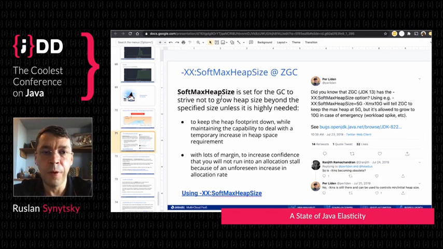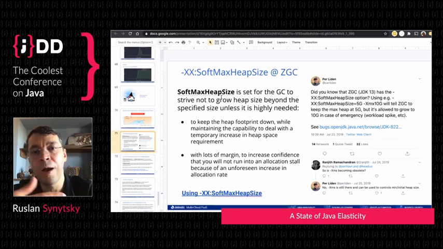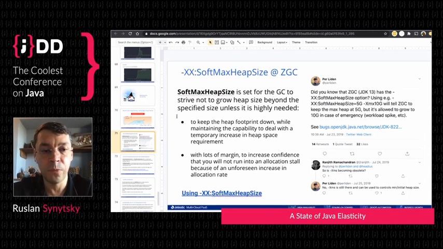The only point is that if it's impossible to keep memory usage below softmax heap size, the JVM will allow memory to grow higher than this limit, but up to Xmx, the maximum heap size. And then the JVM will again try to bring it back lower than softmax heap size. I believe this is a useful new option, which can be helpful for many projects and use cases.